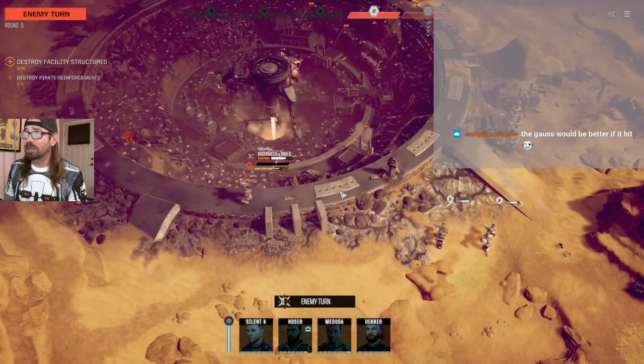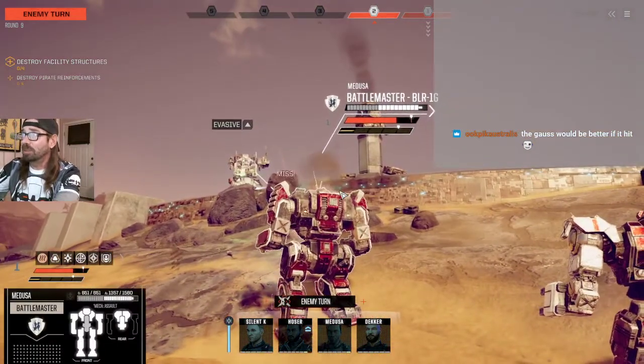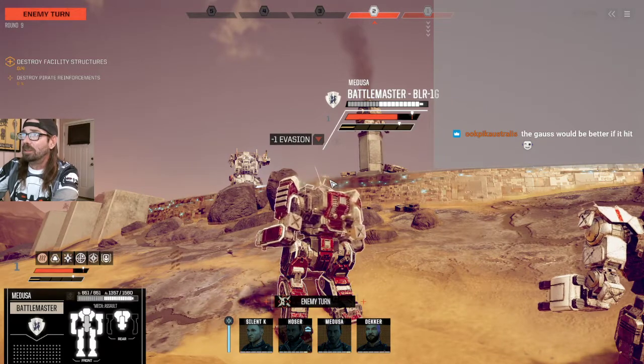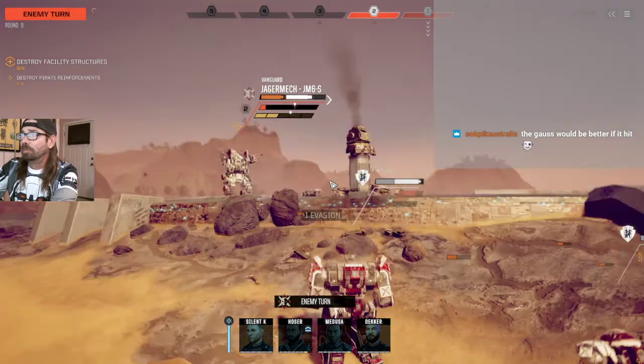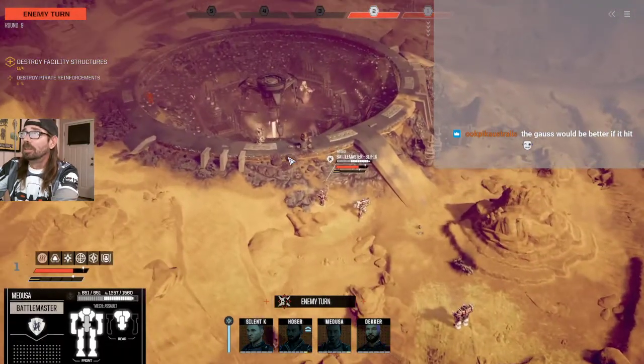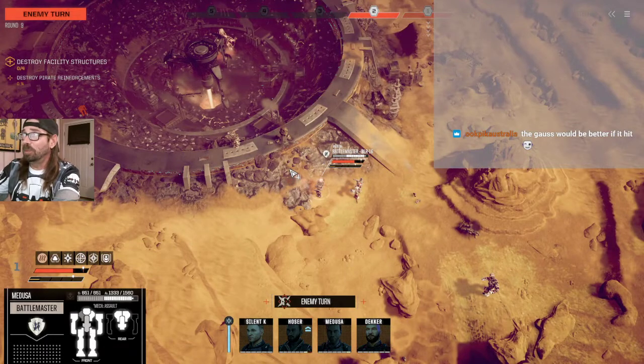I don't think the large laser was enough to strip all the armor off, is it? I know Jaeger mechs have paper armor, but a large laser by itself, I don't think would be enough to strip it. Or am I wrong? But yeah, if the Gauss missed, then absolutely, it would have been better if it had hit.